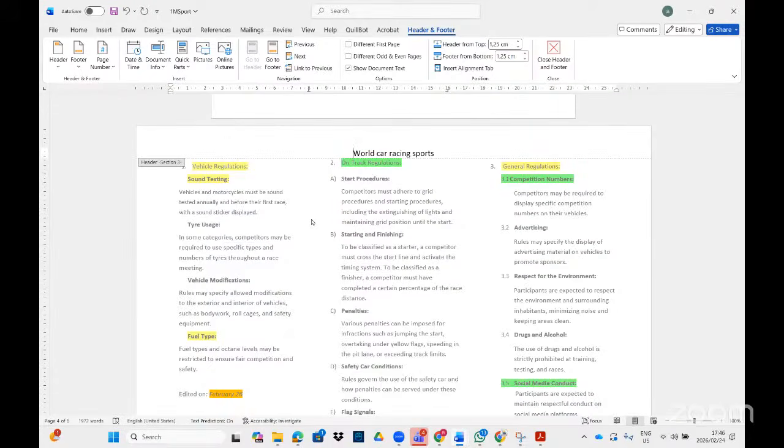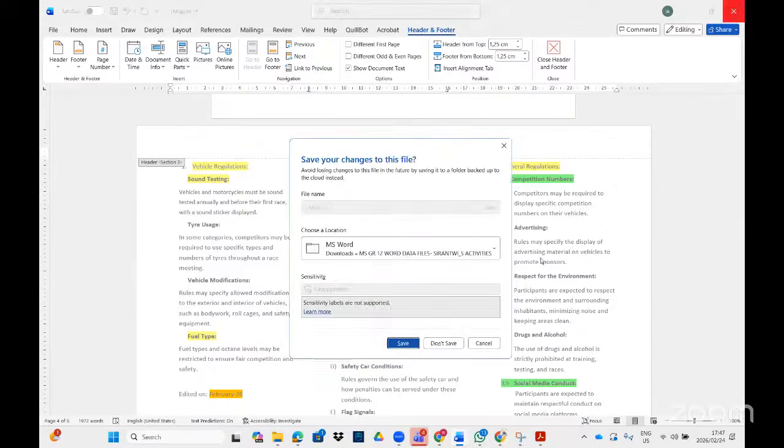You need to do this. You have to put sections also per each subheading. Right, so that is how we put a section break and then we remove the link to previous. If you don't remove link to previous, it's never going to work. So that is how we remove link to previous. Right. Then we move on to the next question.